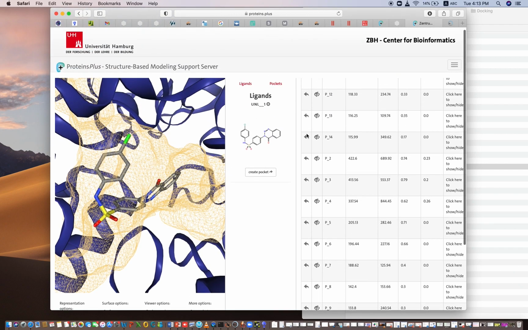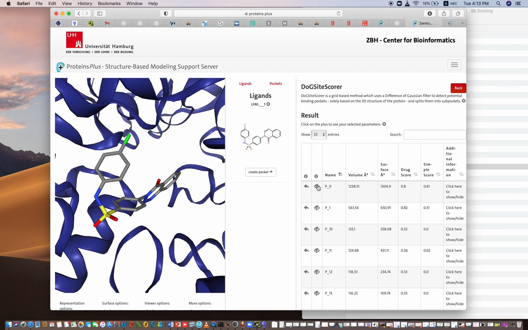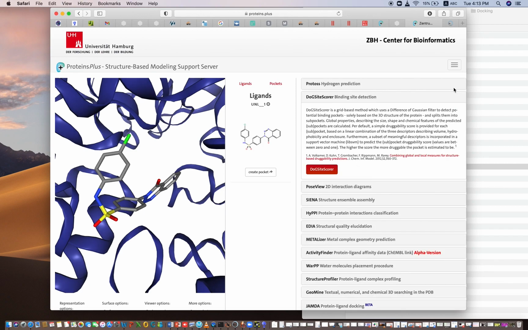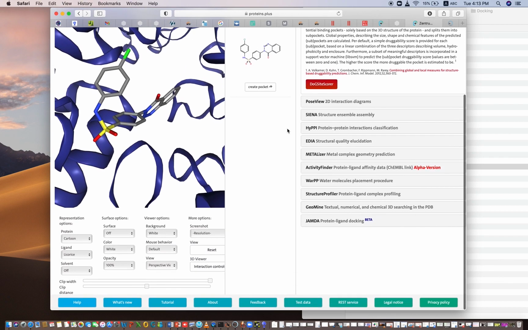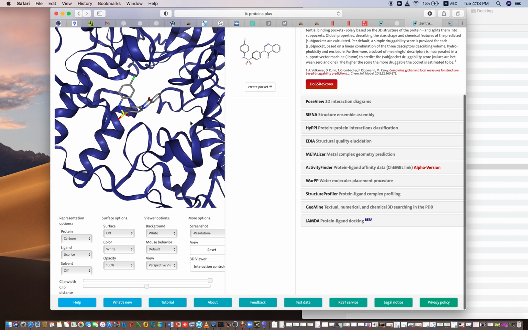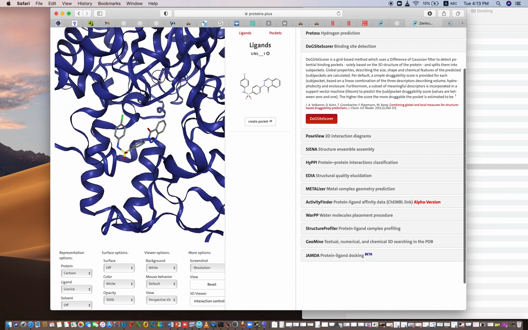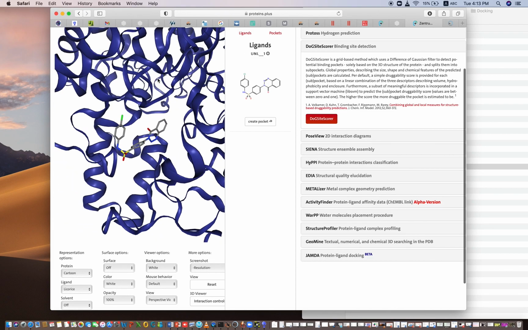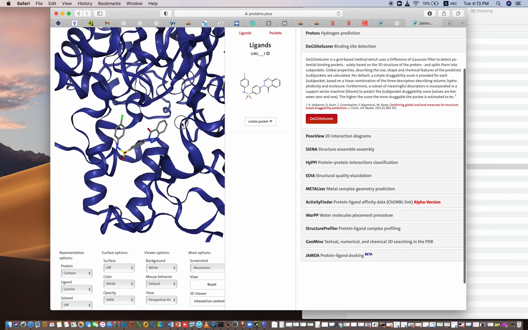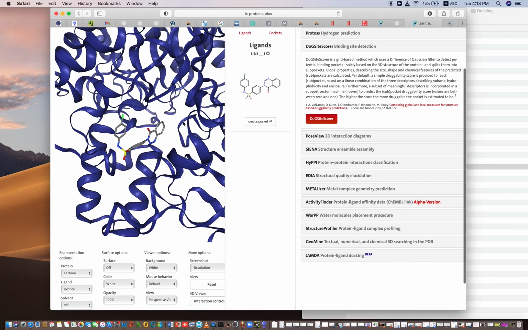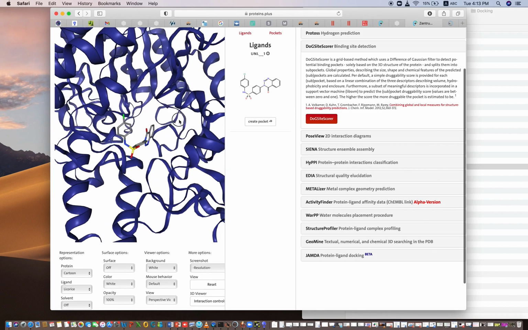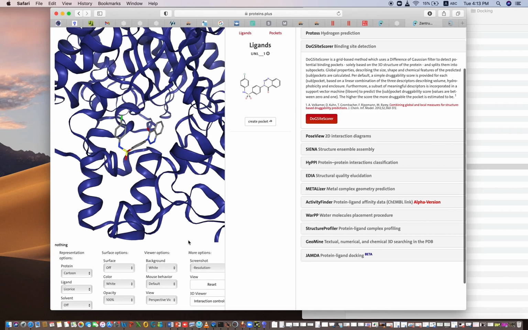This was about the druggability, or the 2D plot. Now, if you don't have Chimera or PyMol, and you want to analyze the protein ligand structure and make a very high quality image for your publication, you can do it here as well.